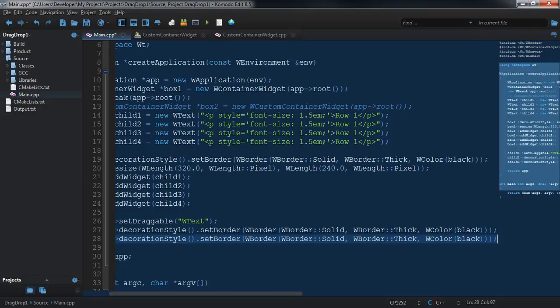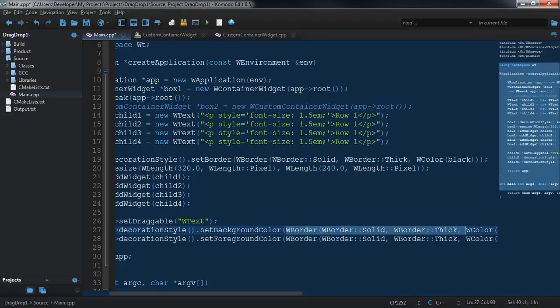Okay. Alright, that sets the border, but we don't want to actually set the border. I'm going to set background. I'm going to set the background color and set the foreground color, which is the text color.